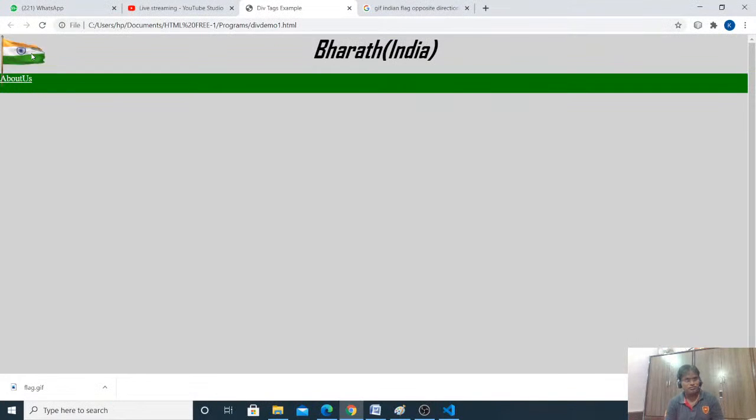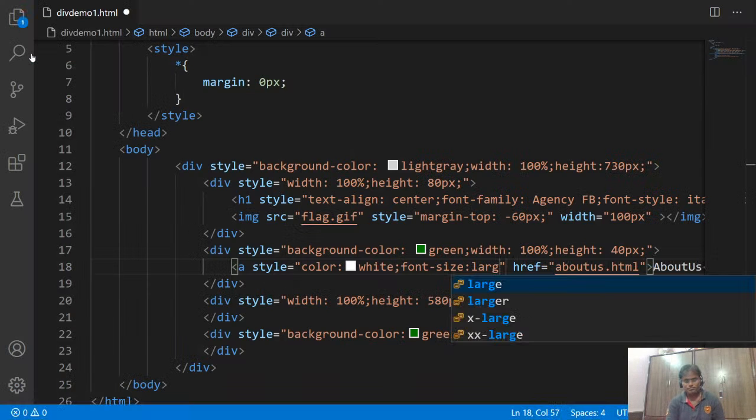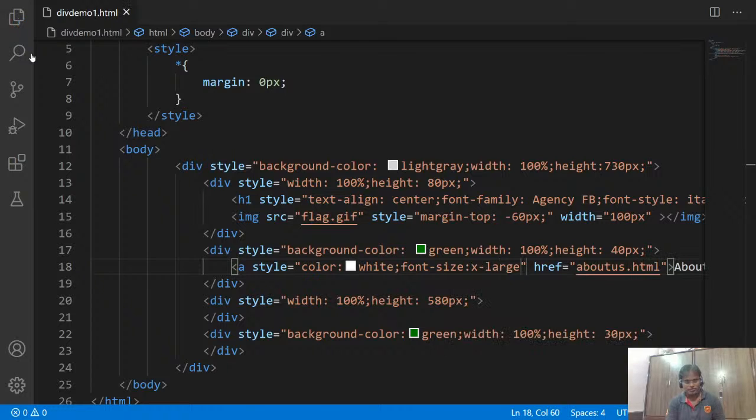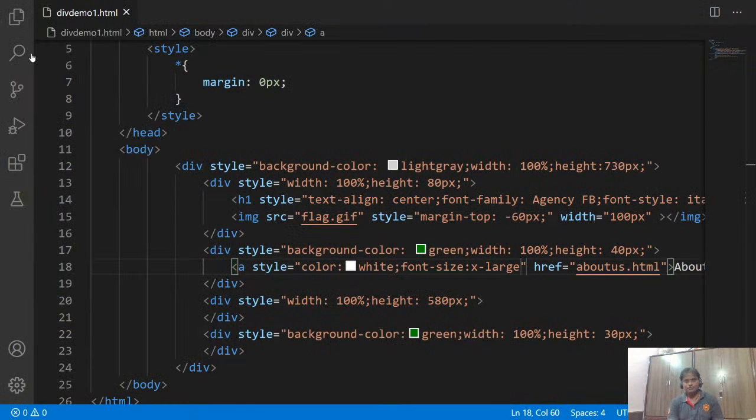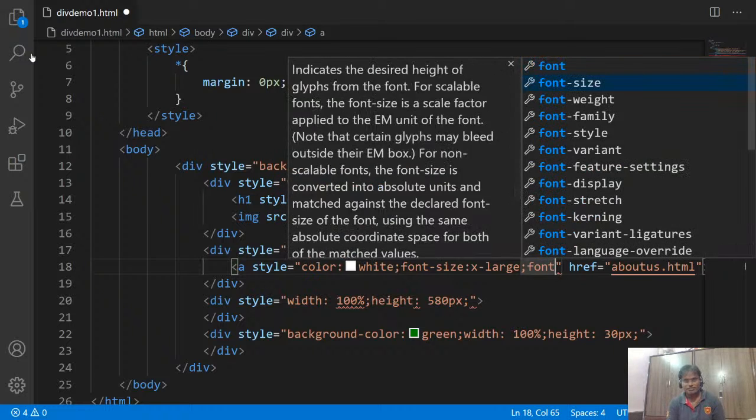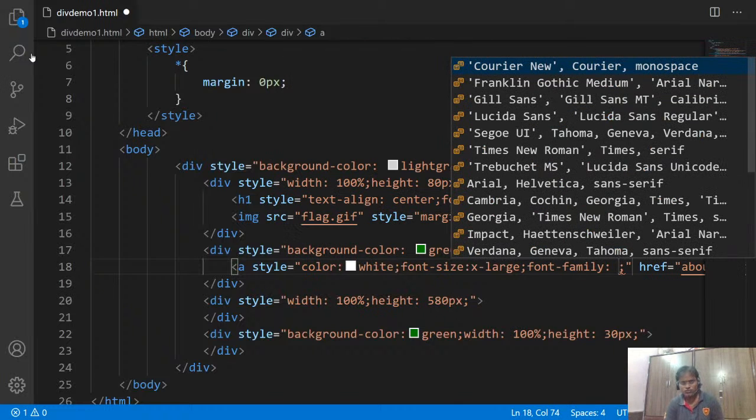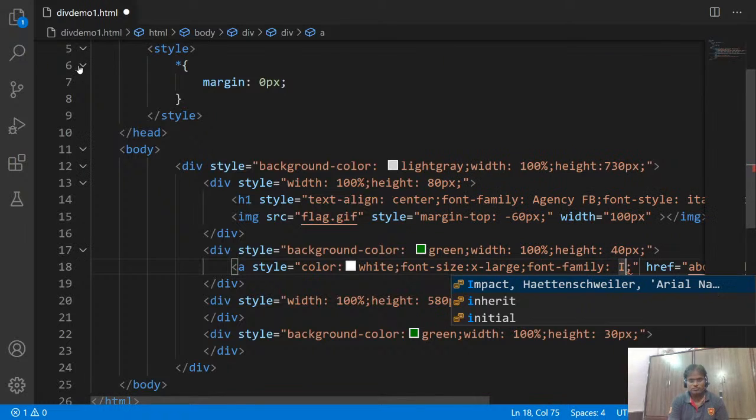Large is okay. No, x-large. Yeah, looks good. And font family, which one is okay for us? Impact is okay.